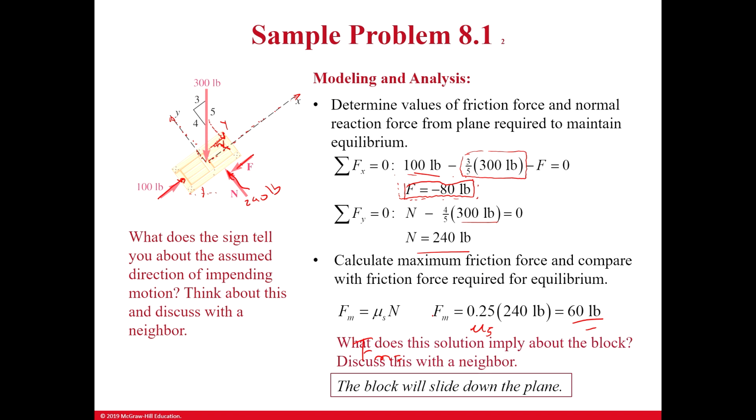Okay, so since the friction force is smaller, then the plane will slide down. This is a typical question in this type of problem. You find your friction times your normal force, and if it's less than your normal component, then you decide if it's less, it will slide down. If it's bigger, then it won't. It's pretty simple.